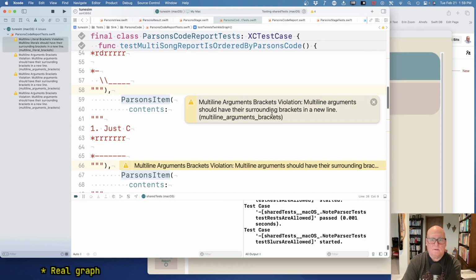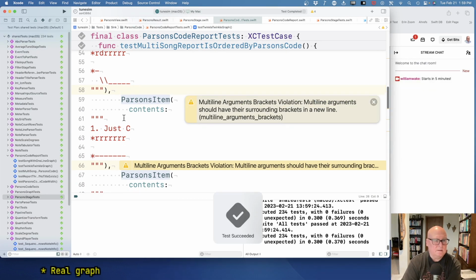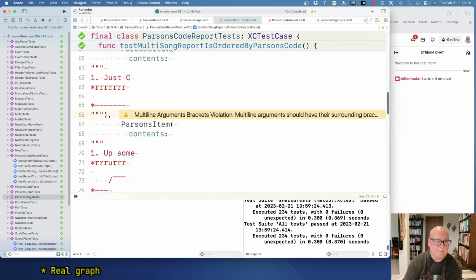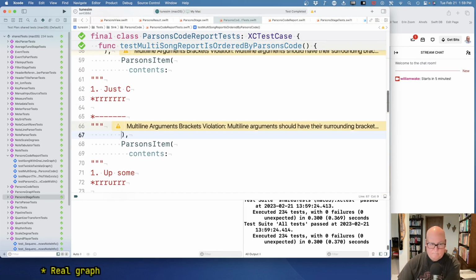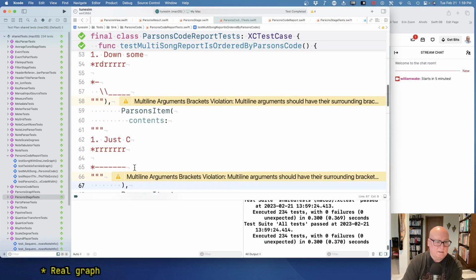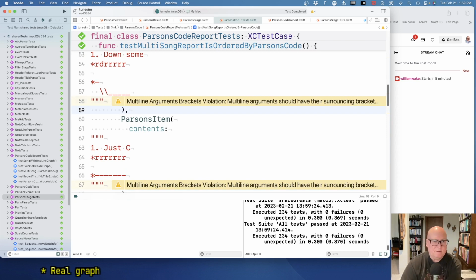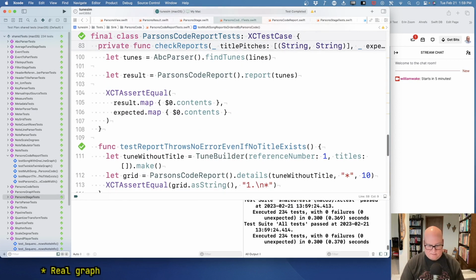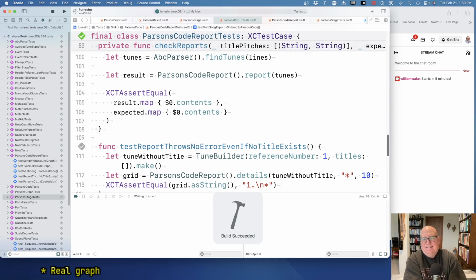Multi-line arguments should have their surrounding brackets in a new line. See, if I could turn that off for strings, I'd be a lot happier. But I don't think I can. Okay, so test passed. That's good. All right.